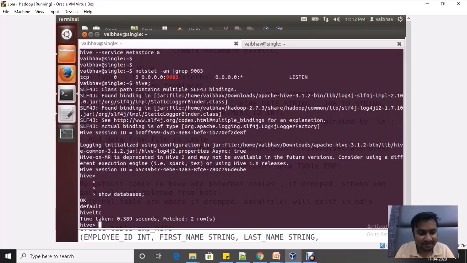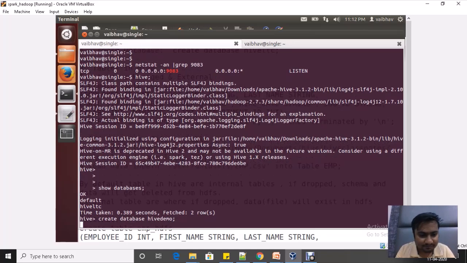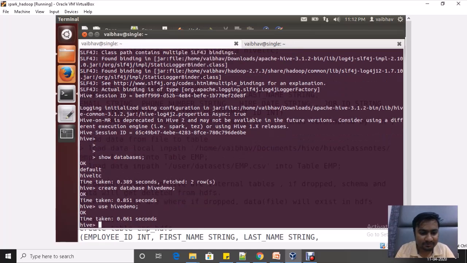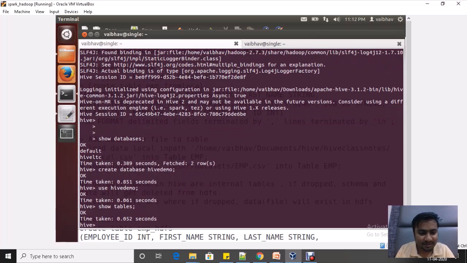Let's create a new database. Create database hivedemo. Then to use it, just like your MySQL, just type use hivedemo. That's it. Show tables. There are no tables.